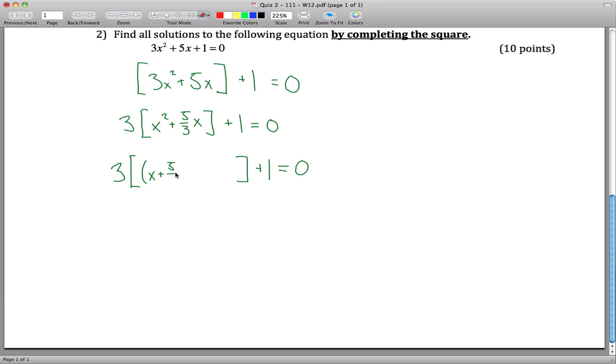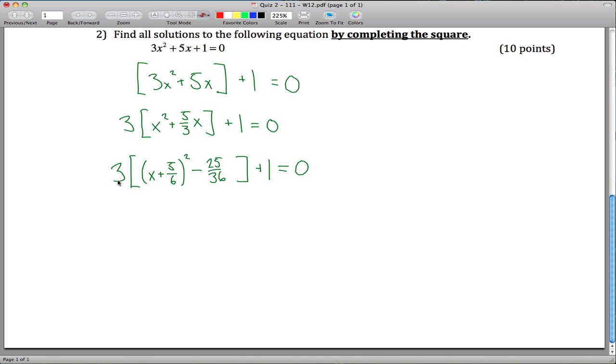And what you do is you write x plus half of this number here, half of 5/3 is 5/6, and square that. The problem is what's in these brackets right here is not the same as what's in these brackets right here. If you had FOILed this out, you'd get x squared plus 5/3 x, but you'd also get plus 25/36, which is 5/6 squared. So what we want to do is subtract 25/36 down here so that these brackets are the exact same as these brackets up here. And so now they are. So we're in good shape. We're kind of done completing the square.